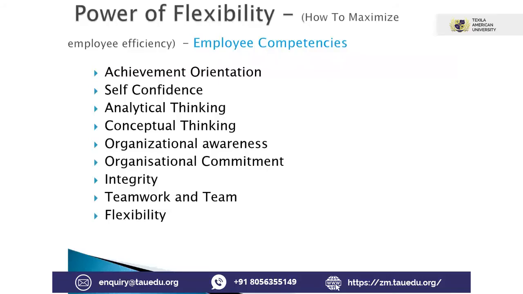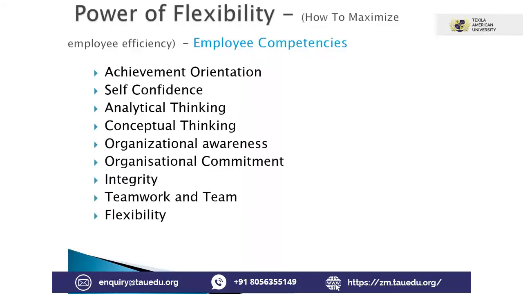So one of them is achievement orientation. These are some of the issues that are inborn. I know people are saying, oh, this one is a high achiever. There are people who are born whose personality, whose traits, are not achievers. The difference between an achiever and a non-achiever, or an average performer, is that an average performer will come for work and wait to be given work. A high achiever will come for work and start working on something before he or she is given other assignments. He's always concerned with the results they want to achieve. If we have such competences, then we'll be able to maximize employee efficiency.